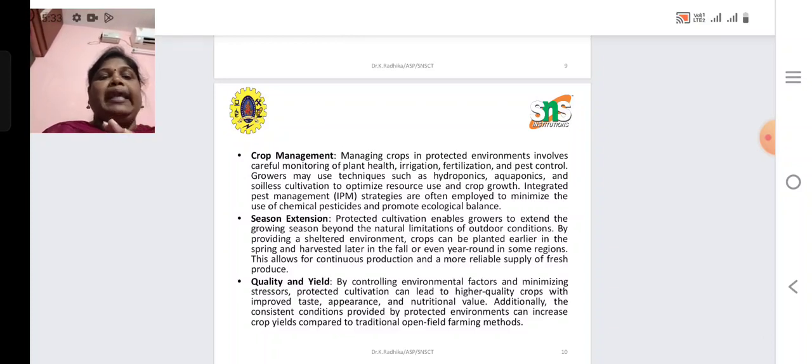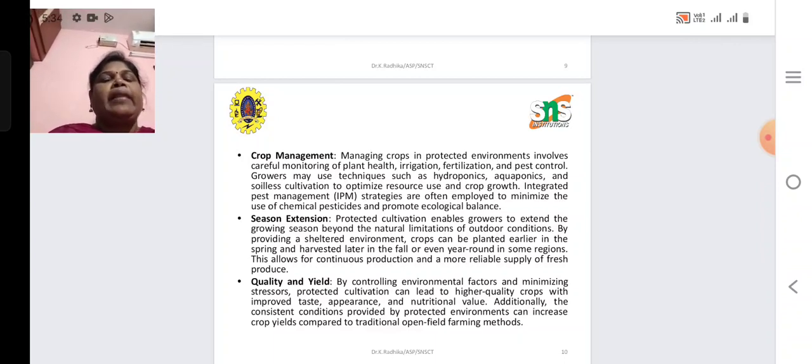Integrated pest management (IPM) strategies are often employed to minimize the use of chemical pesticides and promote ecological balance. So we have to monitor health, irrigation, fertilizer, and pest control by using hydroponic systems, aquaponic systems, and soilless cultures.